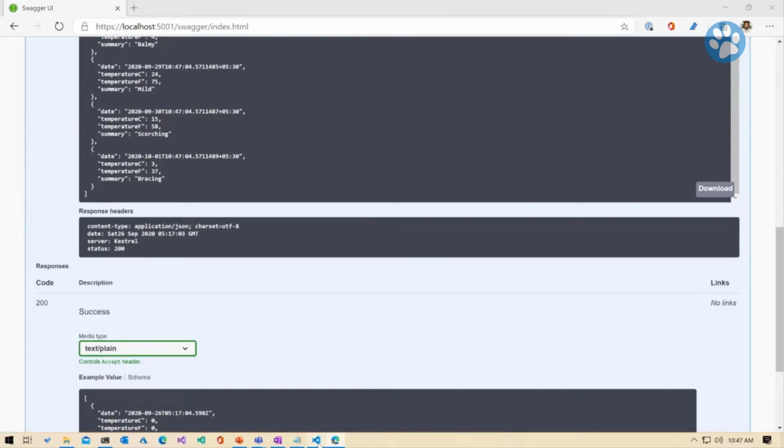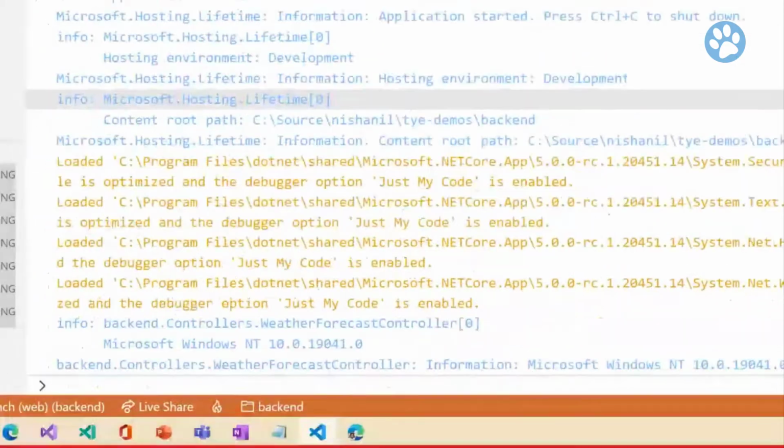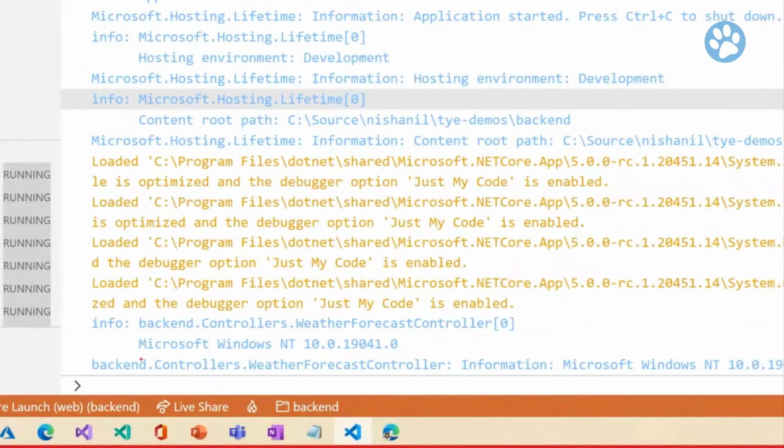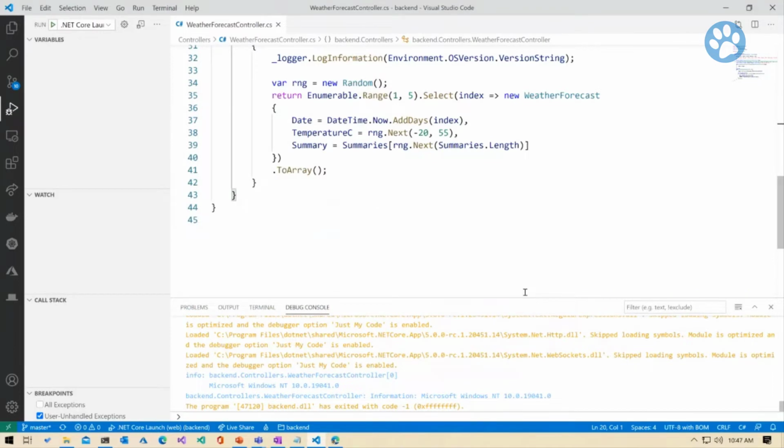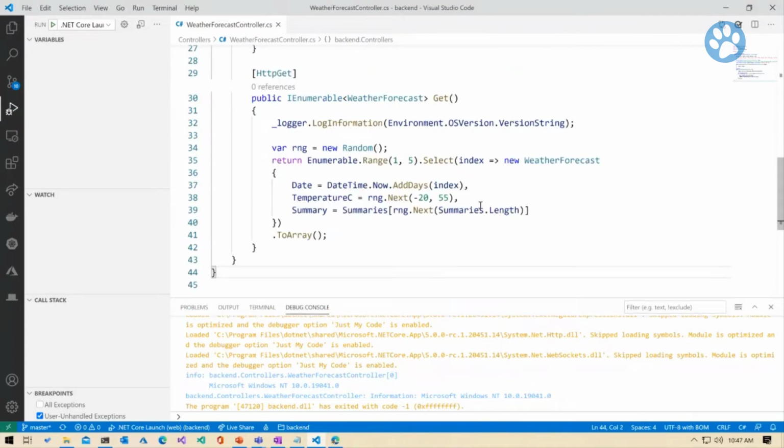I go back to Visual Studio Code and see where exactly was my operating system, where exactly were my services running. Basically, it was running on Windows NT, as you would imagine. I just did an FYI, right? So this is cool. So I said .NET is cross-platform. So if I want to run this on Linux, I can do that too. I can run it using WSL2.